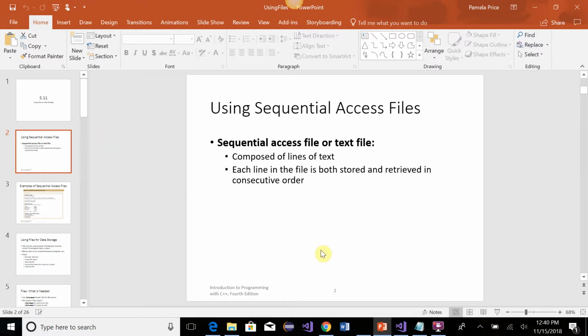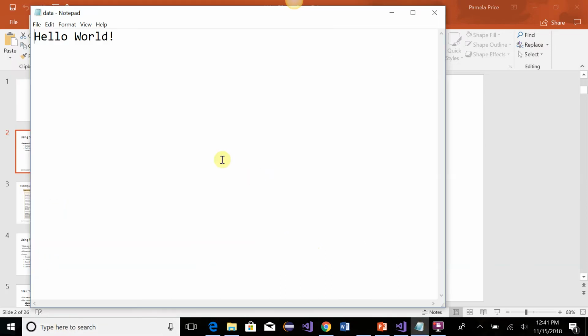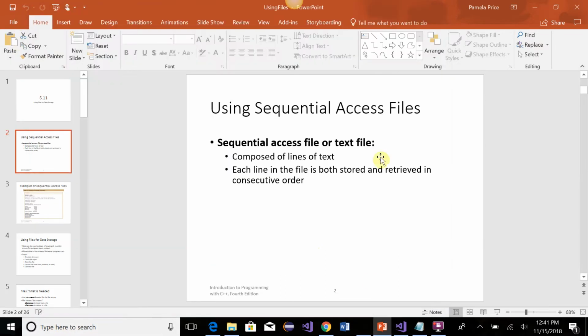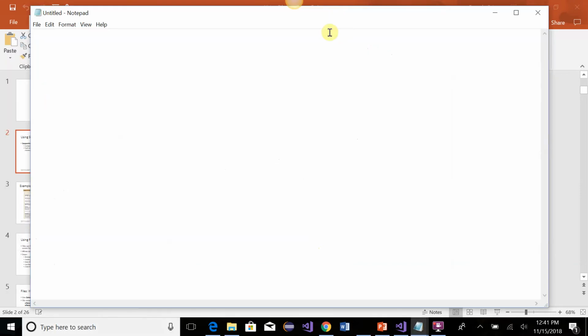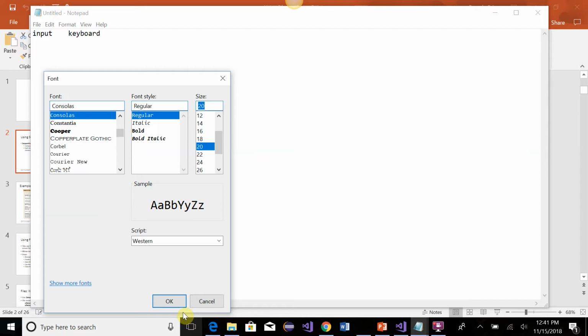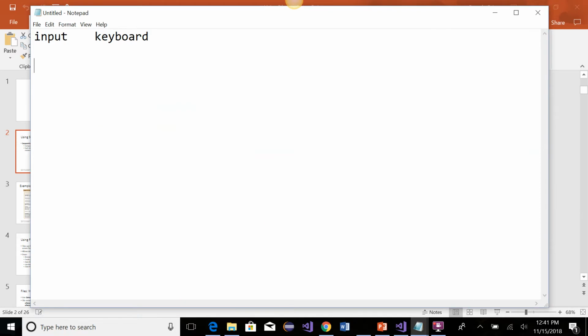Right now, our main input device has been the keyboard, right? And our main output device has been the monitor.